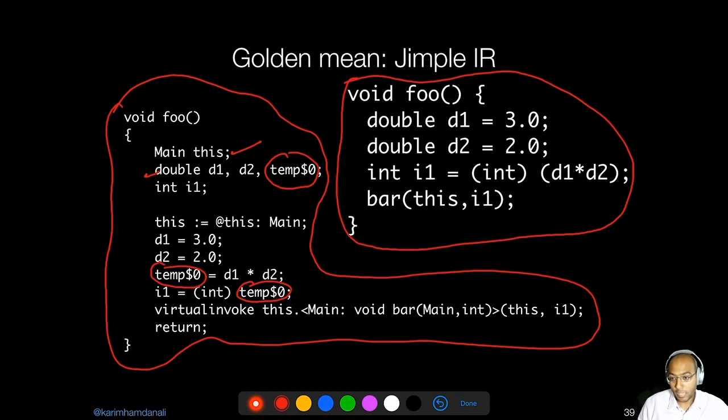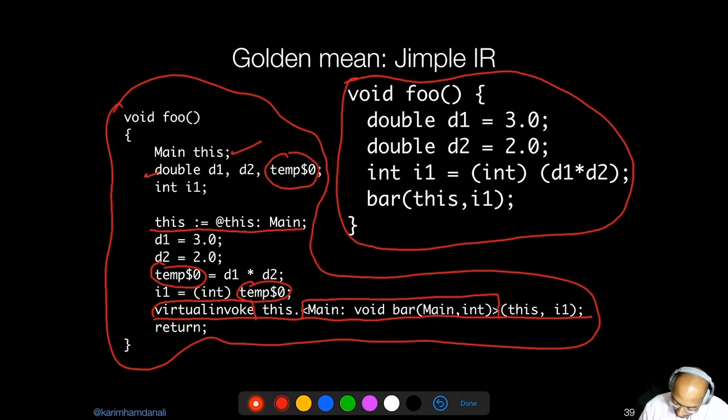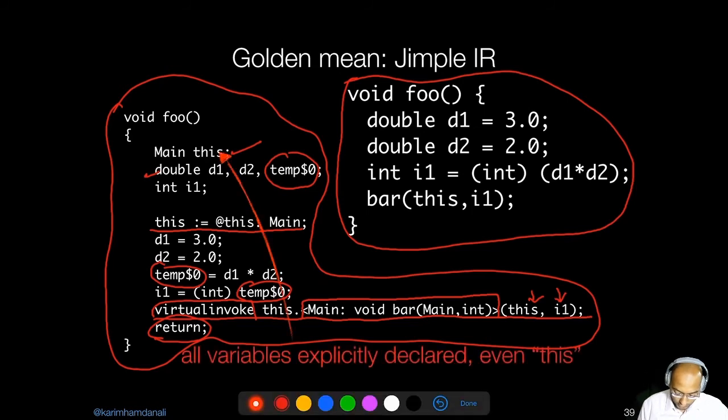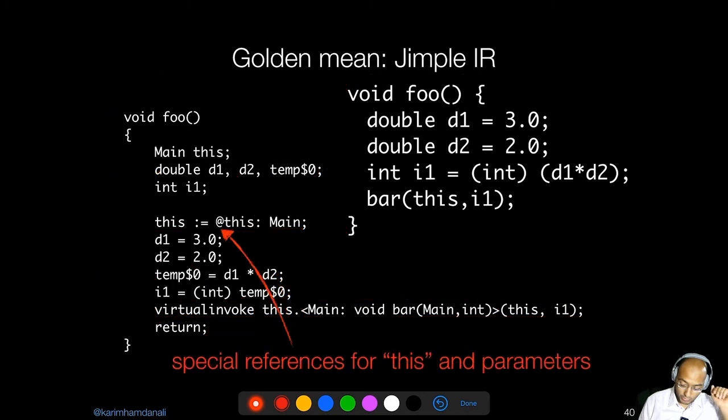But now that we are using Jimple, everything has to be explicit, so all variables have to be explicit, and we're going to use those. And here you're going to see an explicit definition of the this parameter. You're going to even see a virtual invoke instruction explicitly expanded here by telling you that the type of the invocation is virtual invoke. What is the signature of the method that you're calling? And then the parameters that you're going to pass to those methods. And even the return of a method has to be there. Even though it's returning void, it's a return void instruction anyways. So everything is explicit. Variables are explicitly declared, even the this parameter.